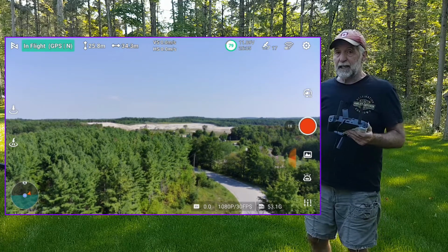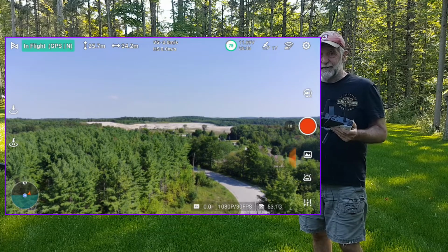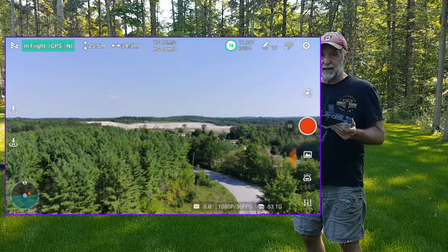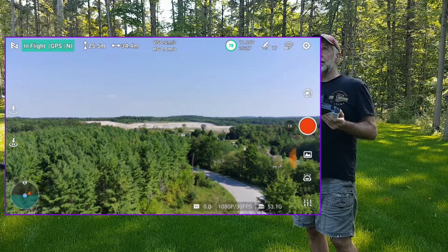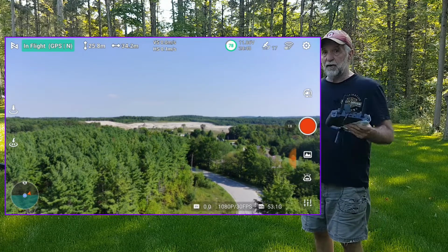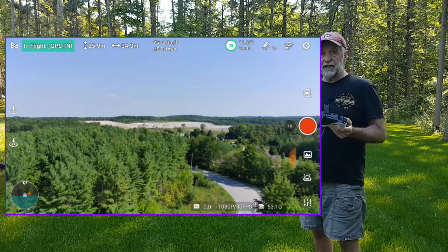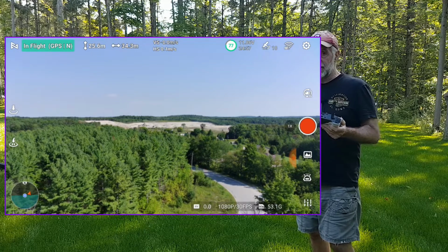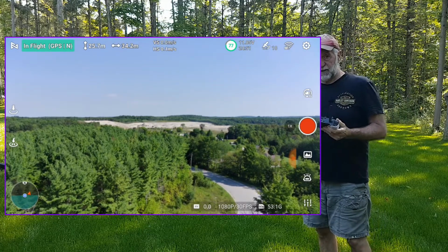If you have a different experience, let me know and show me some video, and I'll bring that to Fimi's attention that on some of them it does work and some of them it doesn't. I don't know. I know that if I'm using a phone as the device, it works really good. It really does. The north changes and the actual direction of the drone points right to home. That's great. So let's do the find me function.